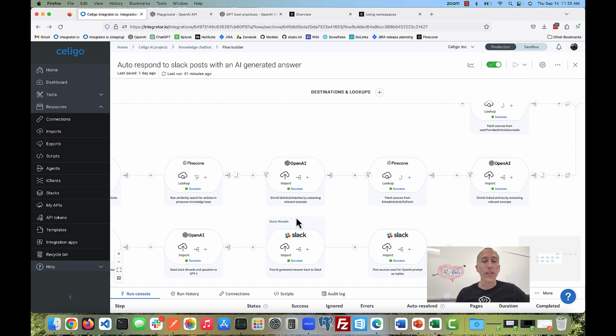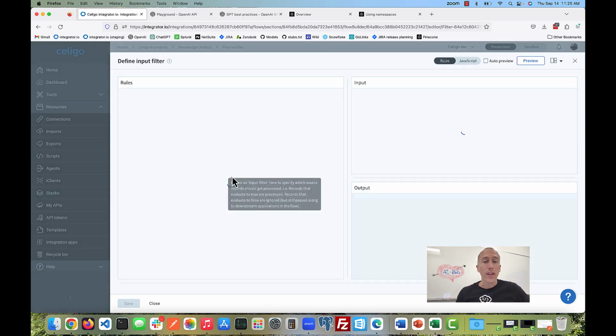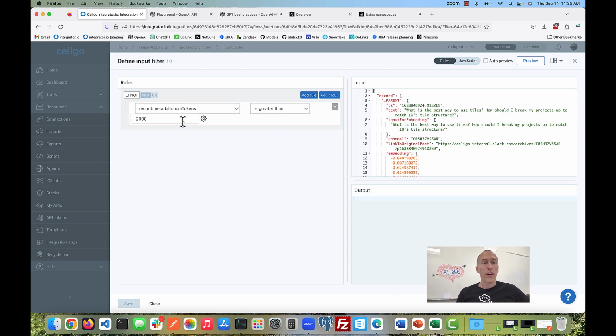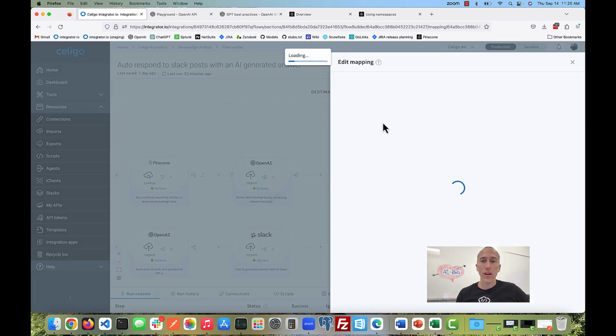Okay, so the next step is really cool. Again, I know the number of tokens on each of these articles because I'm storing that. If the number of tokens is greater than 2,000, I want to shrink the articles. All I'm doing to shrink the articles is sending the article to OpenAI. Let's look at it here real quick.